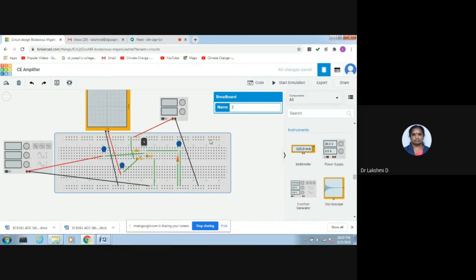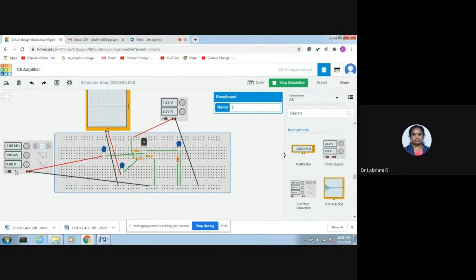So now we will start simulating this circuit. Before that, we can just check whether all the connections are given as per the circuit diagram. Yes. So once the circuit is connected, then you can start simulating the circuit.